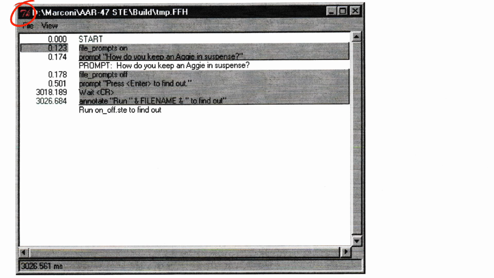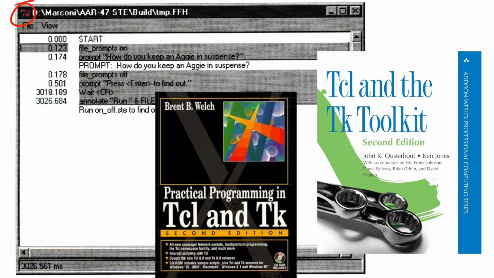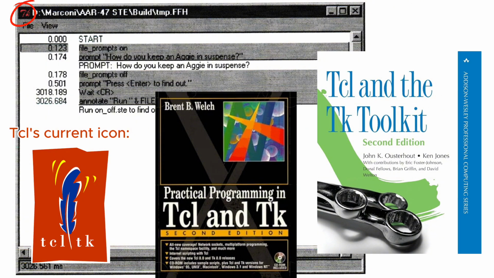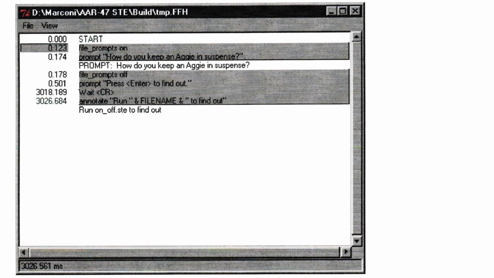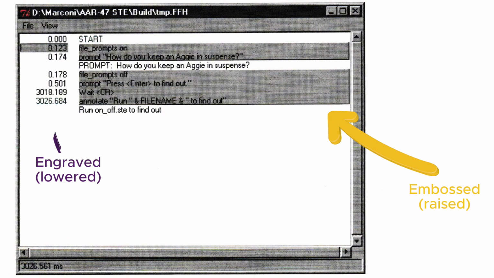That icon, now that is TK, or better known as Wish, Tickle and Wish. I loved highlighting things by making them either embossed or engraved. And that was just kind of a sign of the times.